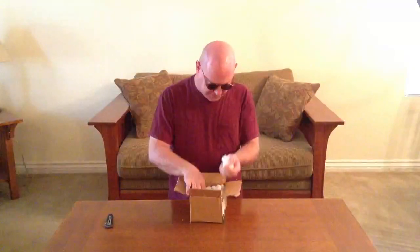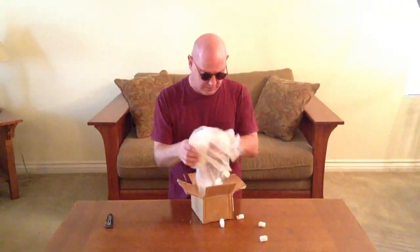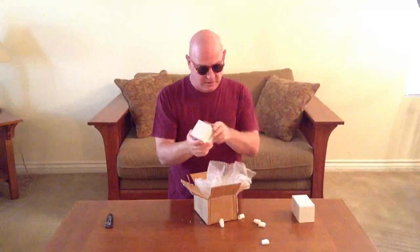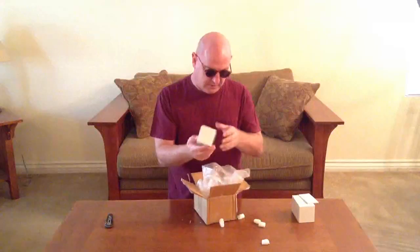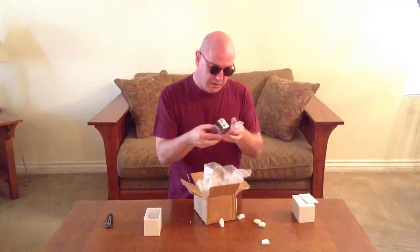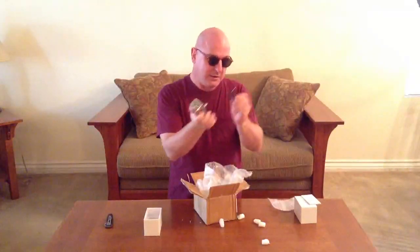Oh, my favorite, lots of peanuts. Okay. Wow, that really is a small box. As you can tell, it's not much bigger than my hand. And you get a little instruction manual. Wow. This thing is really tiny. Holy cow. Okay, and then also you have an adapter.